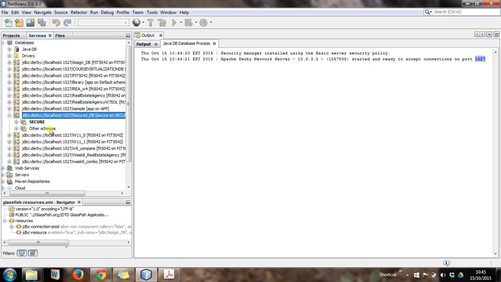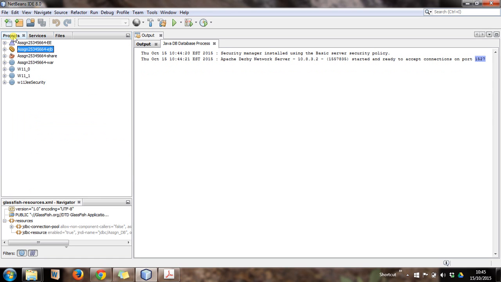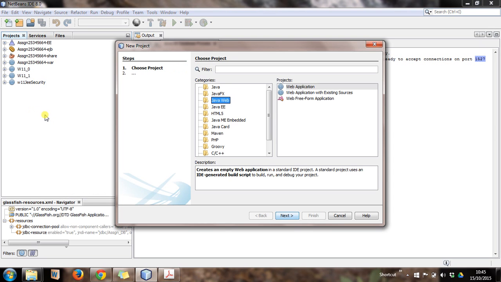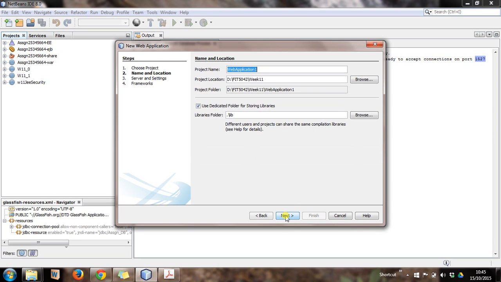After this, we need to create a simple web application. Create a new project, a web application, and let's call it JEE security.